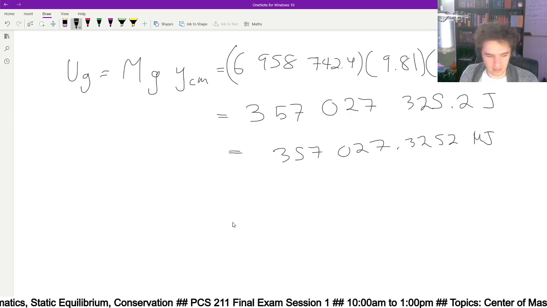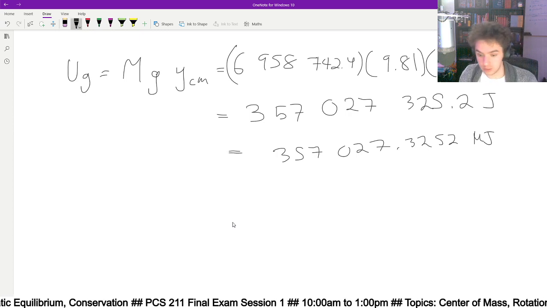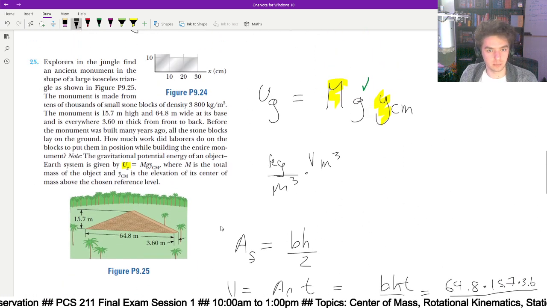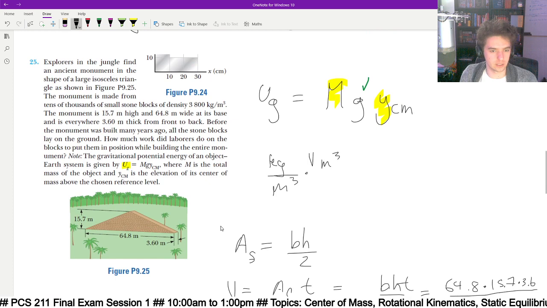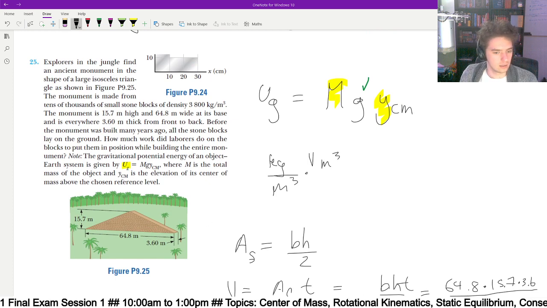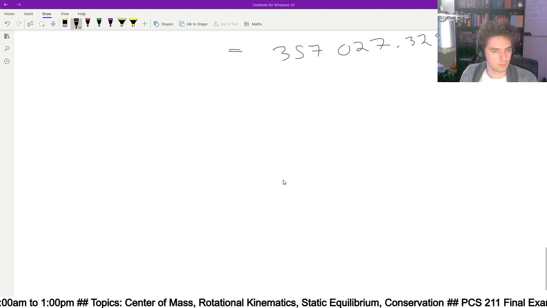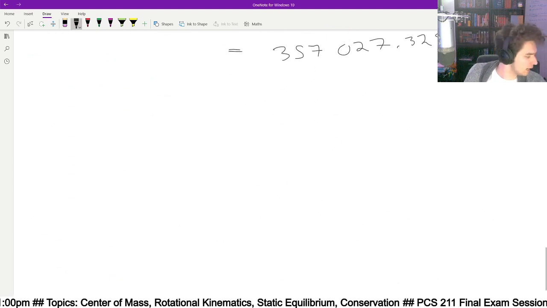There you go. So anybody want to do a different question, like anybody's suggestion for center of mass? Pretty much that's what I want to focus on right now. So this was a center of mass question. You know that disc one? Like you cut out a circle out of a larger circle. That one, I think it's still good to practice.